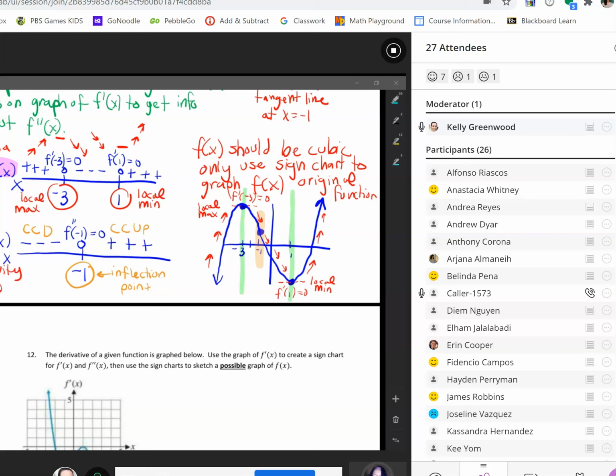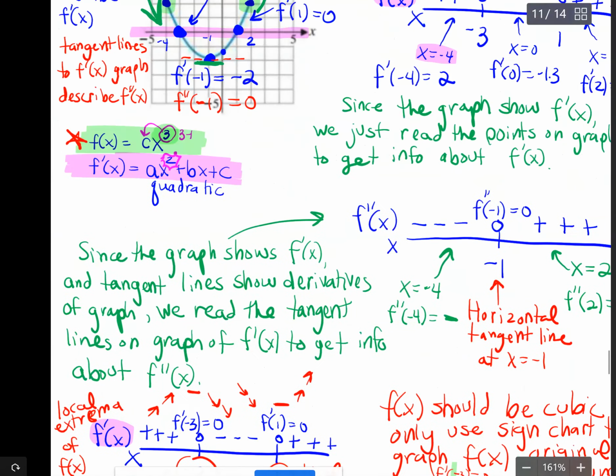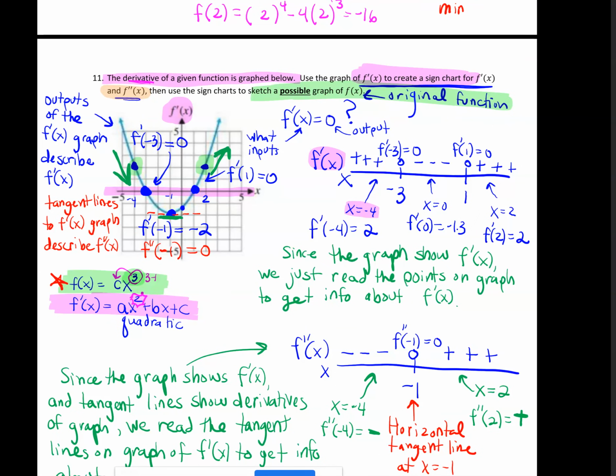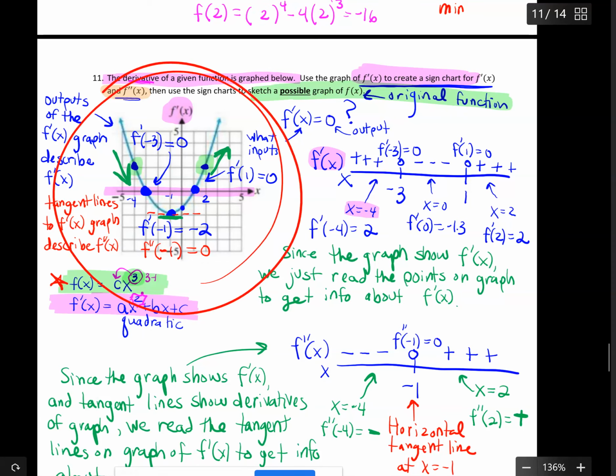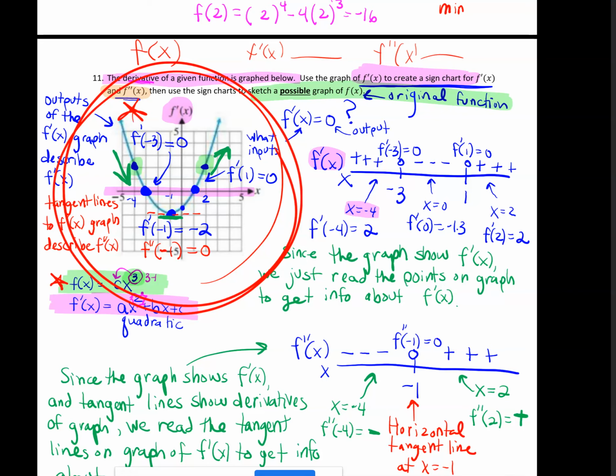That's why in the question it says to sketch a possible graph. So your graph might look slightly different than your classmates' or slightly different than mine. The important points, though, that I have to see to give you credit: as long as your local max had an input of -3 somewhere along that line, and as long as your local min was lower than it and was on the input 1, you're just guessing the heights of those local mins and maxes, you'll get credit. And as long as your inflection point was somewhere on this orange line, where the input is -1, and it's in between the min and the max, you'll get credit.